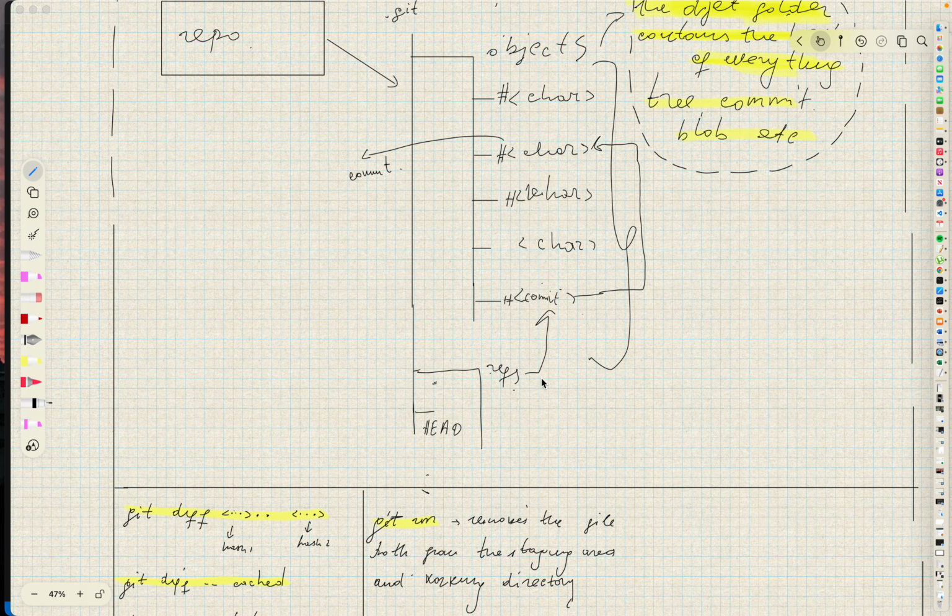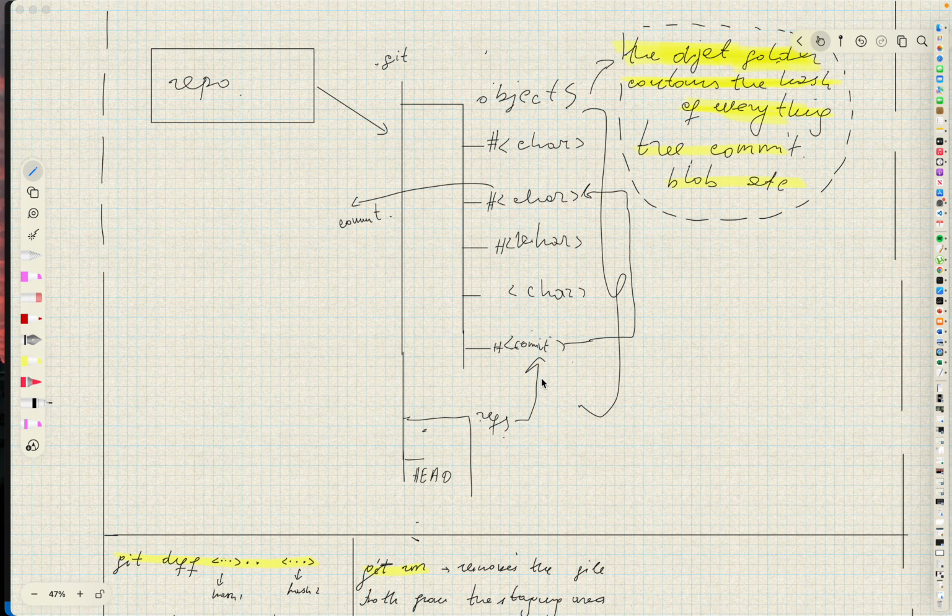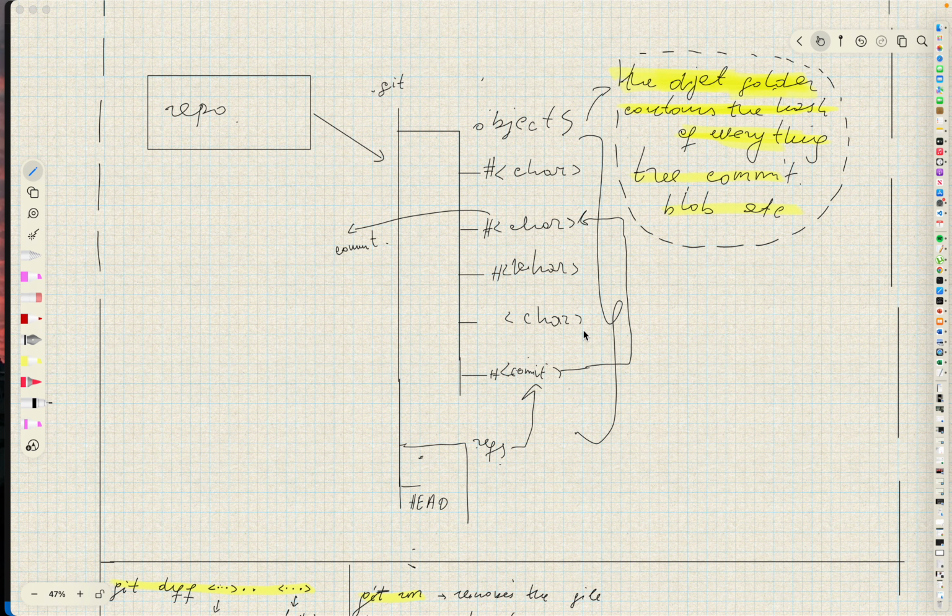Head is nothing but a reference to our last commit. And what is our last commit? Our last commit is just an object. And we told you before that everything is stored in the objects folder. And the head is nothing but a reference to an object in the objects folder.